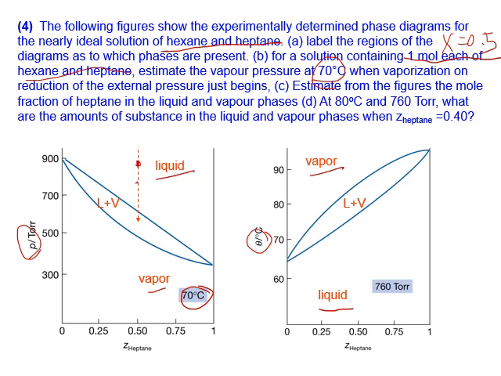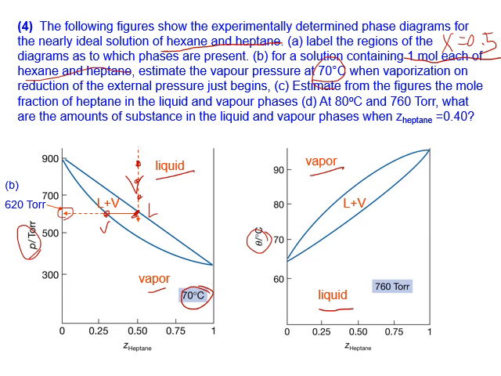That will be mole fraction 0.5, and it's a liquid. When you reduce the pressure, it goes down until it touches this line. It starts to vaporize. To find the vapor phase, we draw the tie line. Here is the vapor phase, here is the liquid phase, and the pressure here is 620 torr. That's the pressure when the liquid starts to boil.